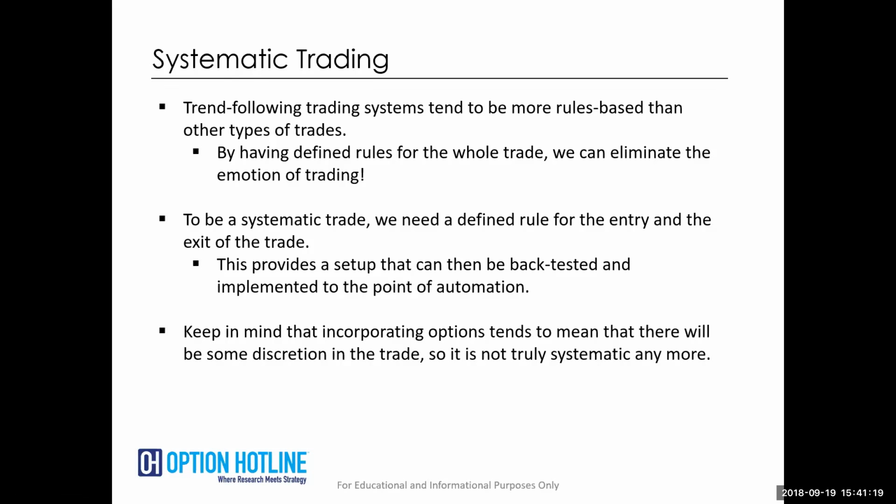Systematic trades are often applied to these trend trades because the trends are based upon a signal, a numerical signal that comes from the marketplace. If that signal does not come through, I do not go long. And when that signal is either voided or my exit signal comes, I get out. Now, if I'm doing something discretionary, I say, okay, here's an entry signal, and I take a little bit of time and say, I'm going to wait on my entry because of this, that, or the other reason. That's now more of a discretionary trade, not a systematic trade.